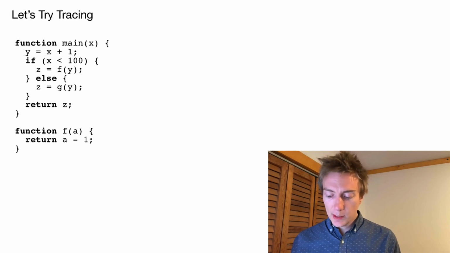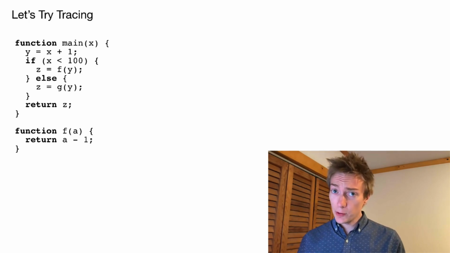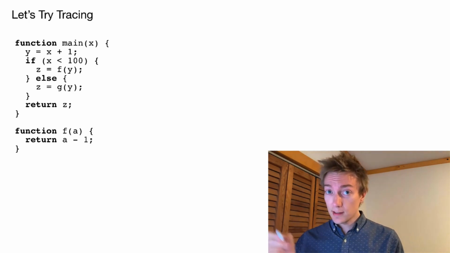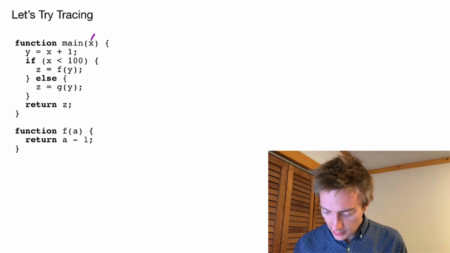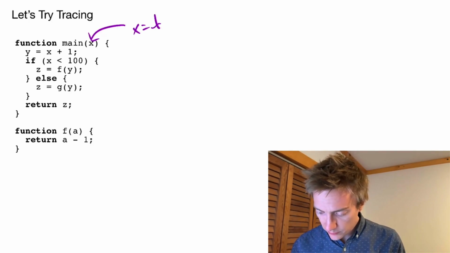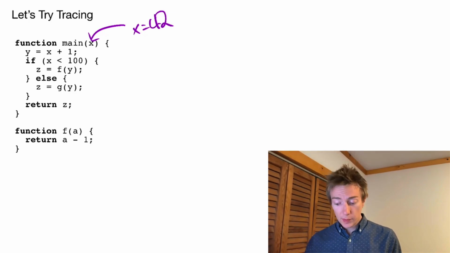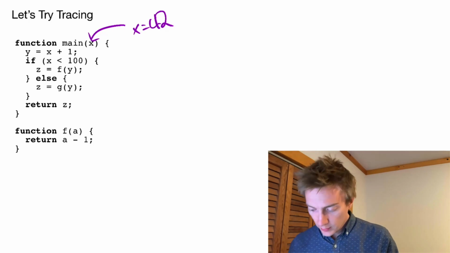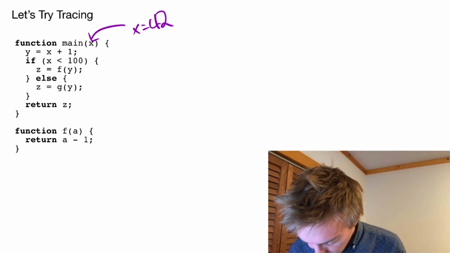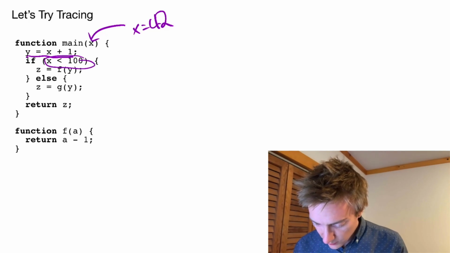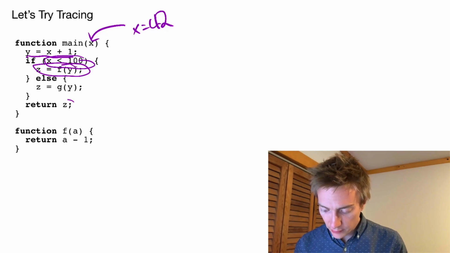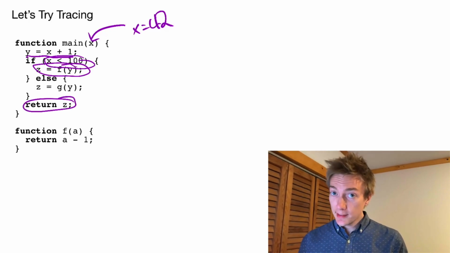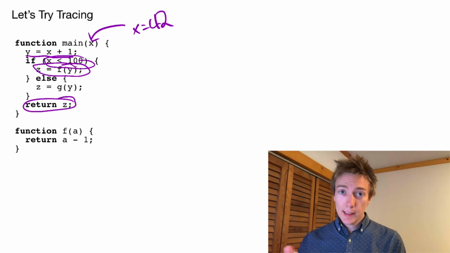The thing about tracing is that we are only going to compile a subset of the code in this program, the subset that corresponds to the trace that we actually executed. So let's imagine that we are tracing this program with, say, x equals 42. So we're starting out the program with the argument 42, and we're going to trace through the execution. Of course, the first thing that happens is that this statement runs, and then we need to do this comparison, and that turns out to be true, so we'll do the true body, and then finally we'll return z. So that's the execution of this program. Say that you are a tracing JIT compiler, and you've decided it's time to compile the main function.